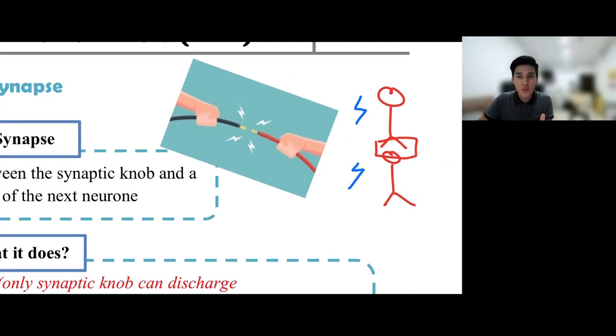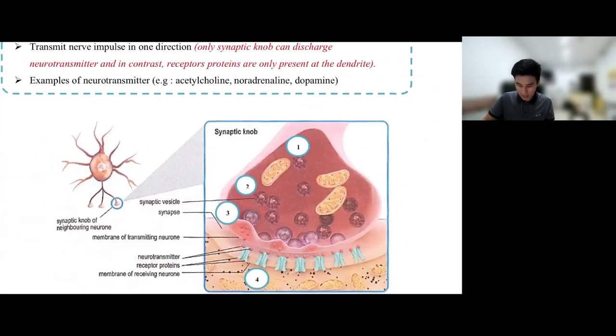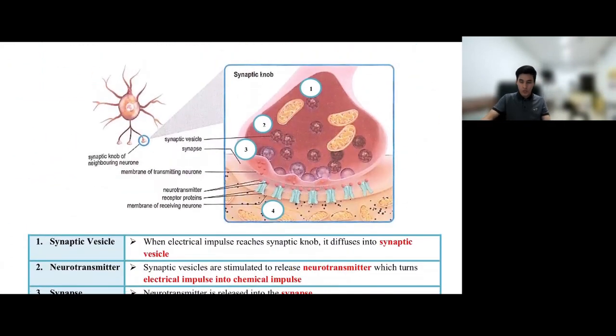So what happens here is, at the synapse, the electrical impulse is temporarily converted into chemical so that it can flow across, like liquid flowing across, then it becomes electrical again. So this is what we're going to look at, what we're going to learn over here. Next, look at this diagram here. So this is the synaptic knob, meaning the butt of one neuron. And this is the dendrite of the next neuron, the receiving neuron, as they call it.